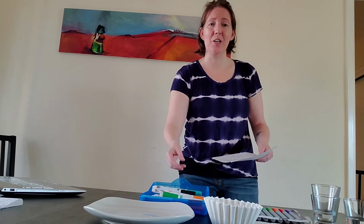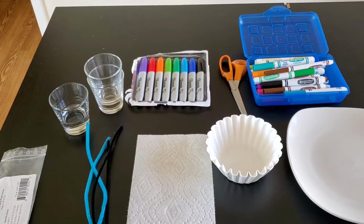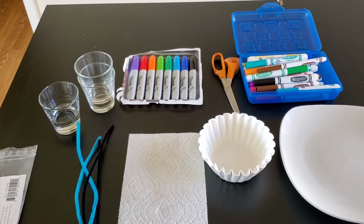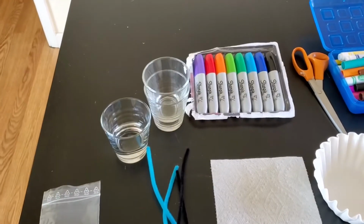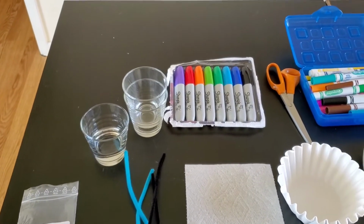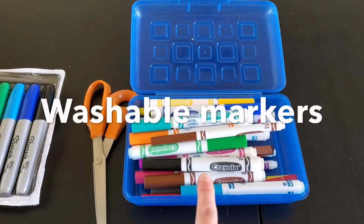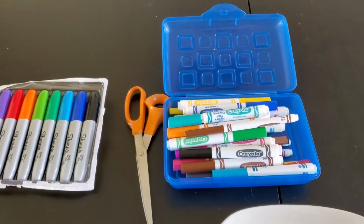Next, we're going to take a look at what we are going to need to do today's experiment. Now that we have talked about what chromatography is and what experiments we're going to be doing today, let's take a look at what supplies you're going to need for your experiment. So to start off, you're going to want a plastic jar or glass jar. You don't need something very tall. We're not using very much water. You're going to want Sharpie markers and washable markers. The washable markers are the more important ones, but if you have both, you can test both.